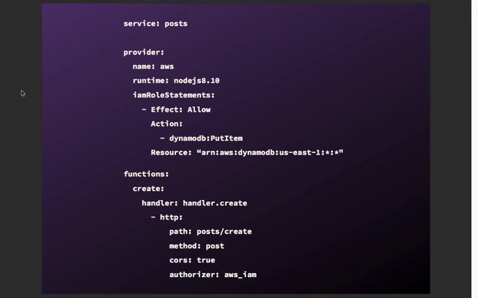Behind the scenes, when you deploy this project, Amazon is going to look at this part and create an IAM role saying only Lambda can use this role, and whoever uses this role can only talk to the Dynamodb table in this region, and can only write to it. You cannot get, delete, or update. You can only create new items.